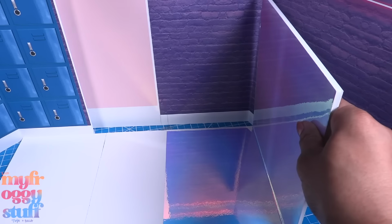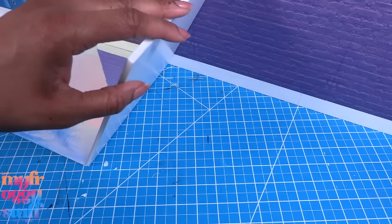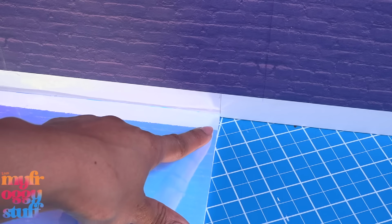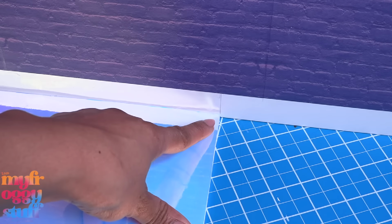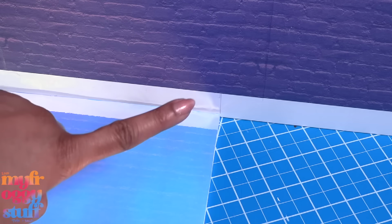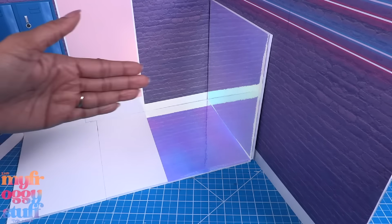And this is when we find out if our measurements are right. Once glued, I lay the floor down, and it should hit right around that 9-inch mark that we made earlier, letting me know that my measurements were pretty close, because we need to cut and bend this wall. So when it's time to fold up the room, this wall will come this way.